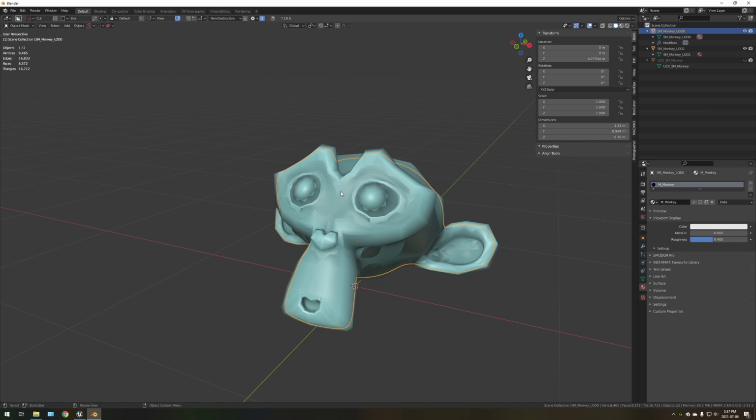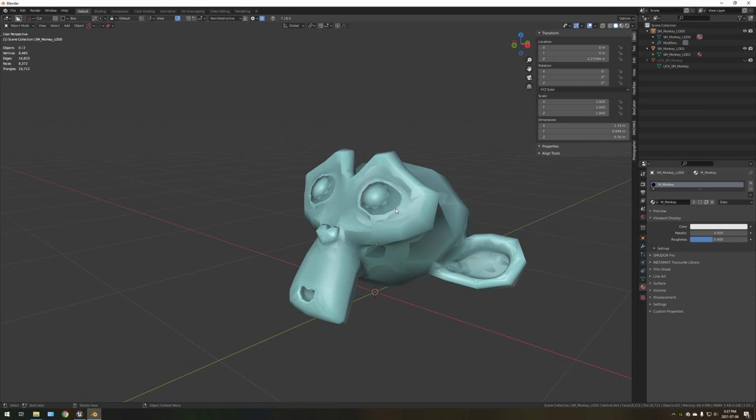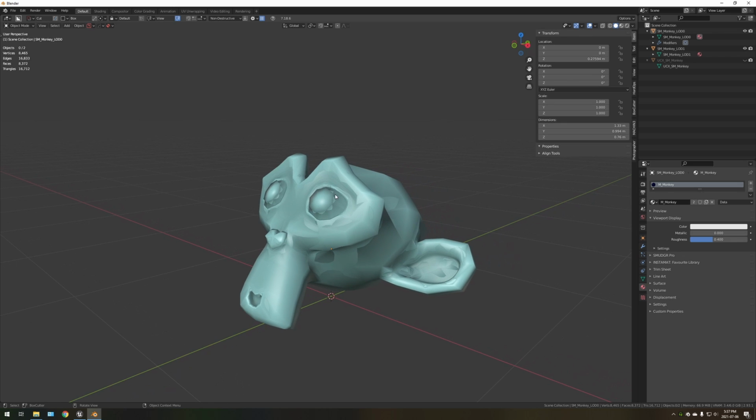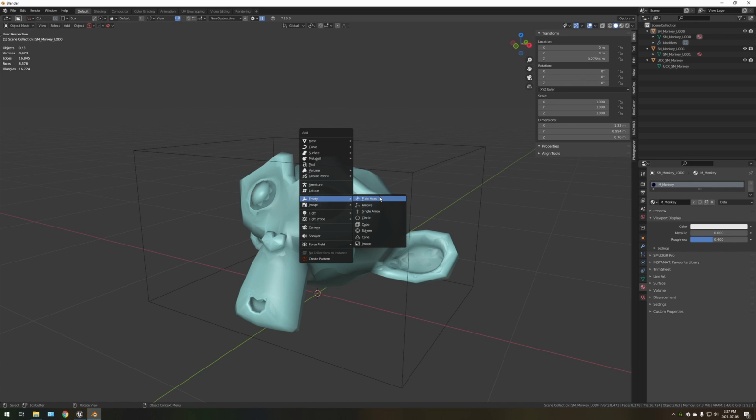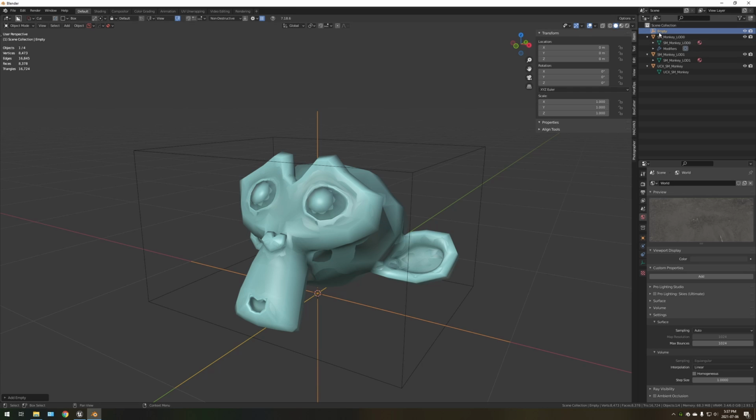So we'll go back to default. That material color, just for testing purposes, has no relevance whatsoever. It's just for testing. So now that we have all this here, there's actually something tricky that we're going to have to do. So what we're going to do is press Shift A, create an empty plane axis, and we are going to call this SM_monkey.